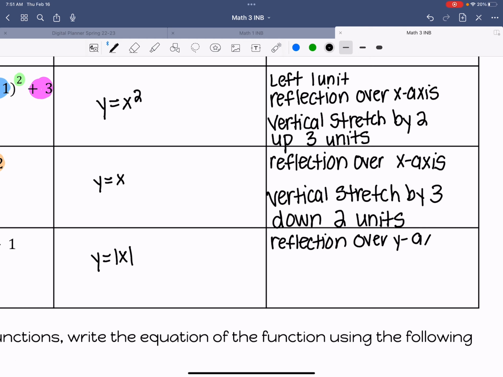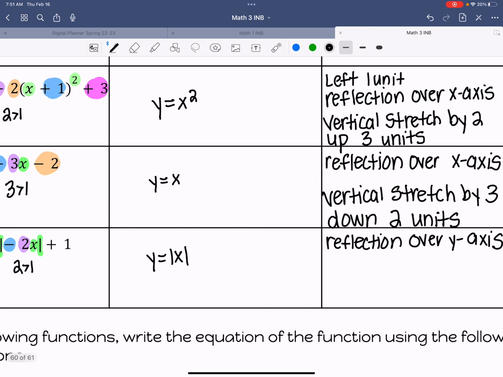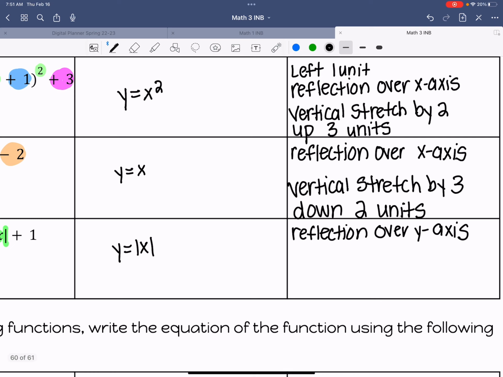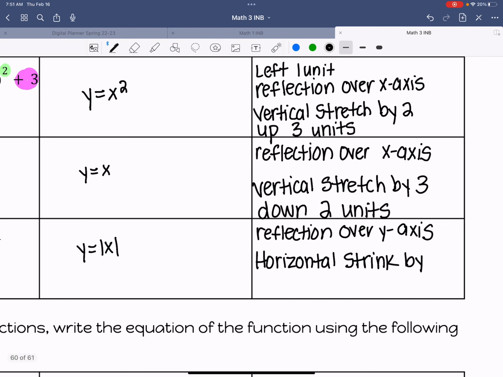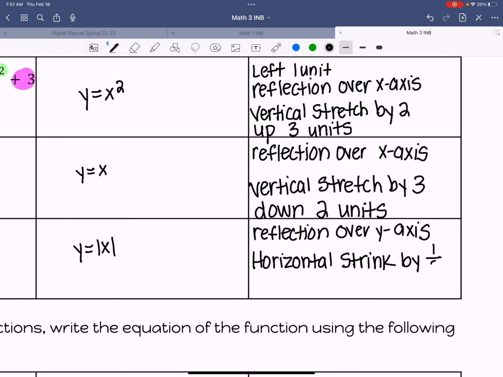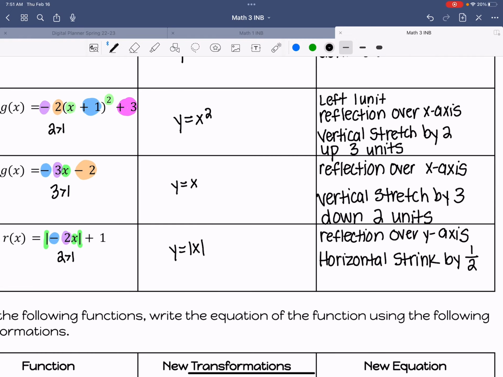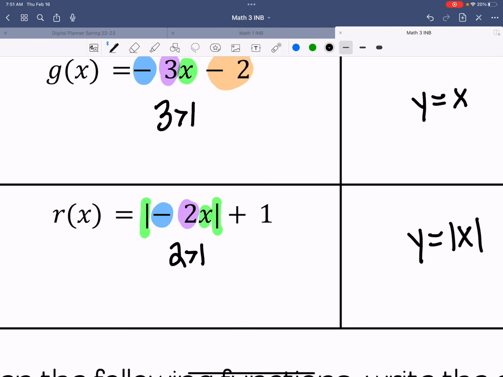All right, so after we have a reflection over the y-axis, because that 2 is greater than 1, it's going to be a horizontal change. Now, if you look at the rules on the flow map that you just did, being greater than 1 means that it's actually going to be a horizontal shrink or a compression by the reciprocal. So when we do the reciprocal, instead of being 2, it's going to be by 1/2. Okay, so remember the rule here is when it's horizontal like that, if it's greater than 1, it's a horizontal shrink.